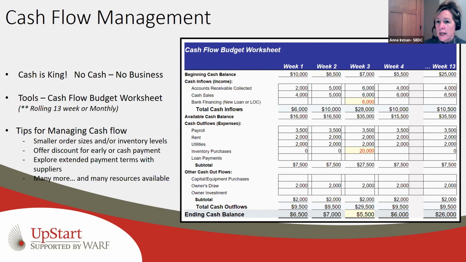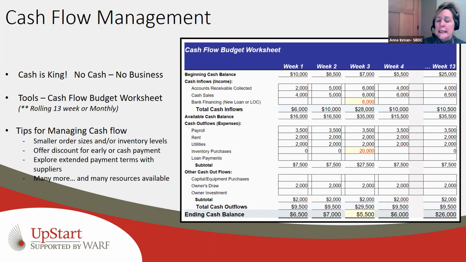And why do I want to look forward on this, right? Why do I not just want to input actuals every week? It's so that I can plan. And I've got a couple cells highlighted here. In week 3 here, I know that I have to go out and buy a bunch of inventory. I'm a retail business and I have to go out and pay for a lot of inventory. Guess what? At the beginning of week 3, I don't have enough money to pay for that inventory. So if I hadn't done some planning, week 3 would have been really rough for me because I would have been out of money. But by doing this kind of planning, I can see that I've got a gap in my cash inflows and I have a line of credit with the bank. So I know I need to take a draw so that I've got an ending positive cash balance. And that's what we're trying to do here.